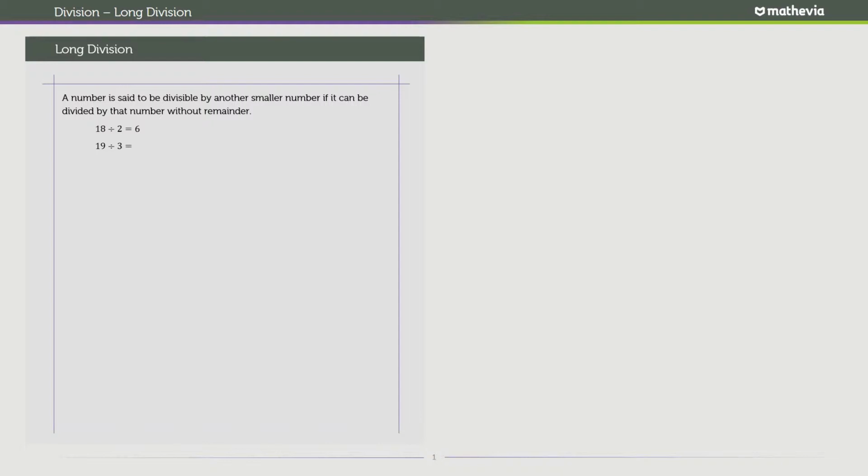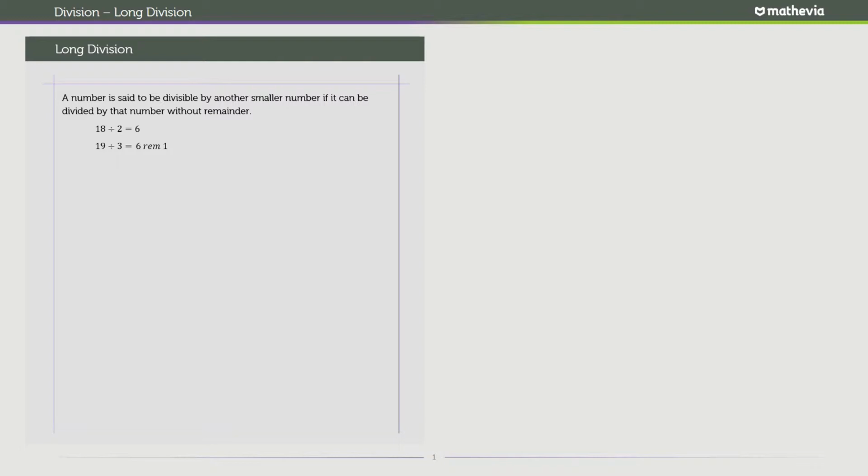But if we're looking to divide 19 by 3, we would most definitely end up with a remainder. What we do is look for the closest number to 19 that's smaller than 19 and that can be divided by 3, and that number is 18. So we can divide 19 into 3 equal places, but there would be a remainder of 1. If we have 19 stones, for example, we can share them into 3 equal places, and you have 6, 6, 6. But you would have 1 left. So 19 divided by 3 is 6, remainder 1. That's how we write it.